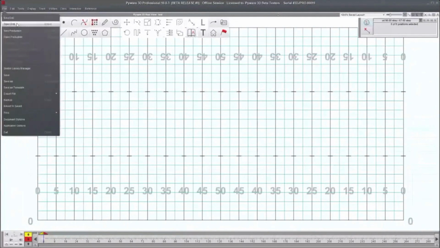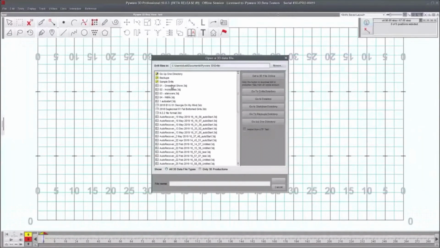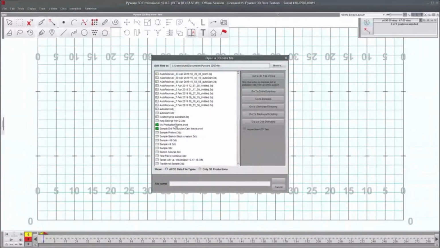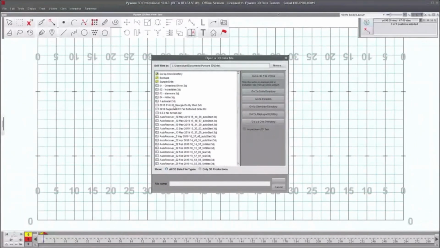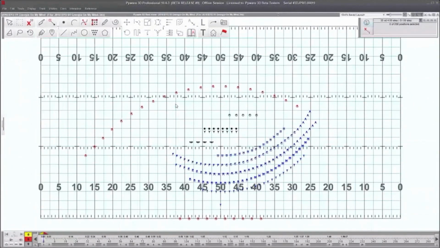Let's go ahead and open a drill and show you how to create a sketch file from a full drill file. So let's see here. Let's just go with this one. All right. So you would open the drill file that you want to create a sketch from. Let's say we had several different changes in numbers in this particular file, so we really kind of need to rewrite it.